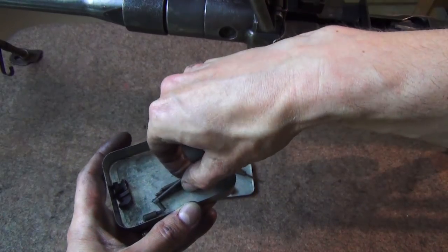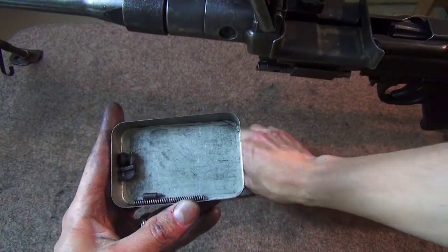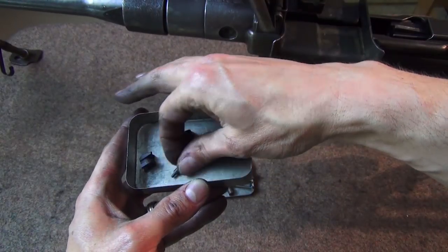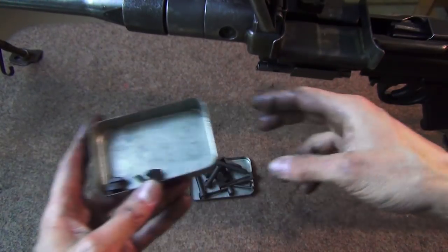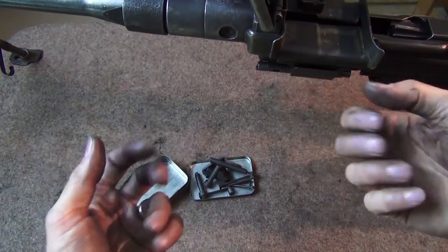Now normally this would actually come with just two spares, but I've got four, more the merrier. Then we have extractors, two. We have an extractor plunger and extractor springs. So there we go. I think I'll have a shower first and then head to the range.